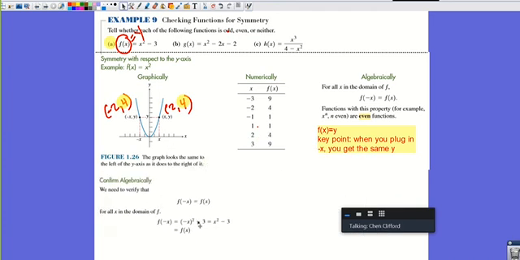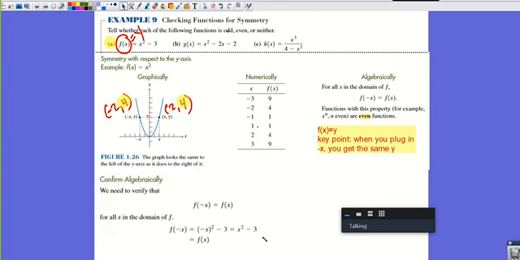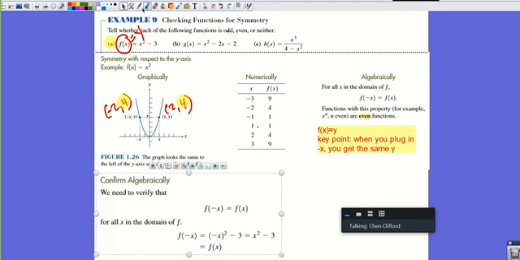So I'm going to plug in. I want to know, again, if you plug in negative x, you should get the same y. So remember, this is the same thing as y. This is what we want to verify: that if we plug in negative x, you get y. If I turn this math equation into a sentence, it just says, if you plug in negative x, you get y. That's all it's saying.